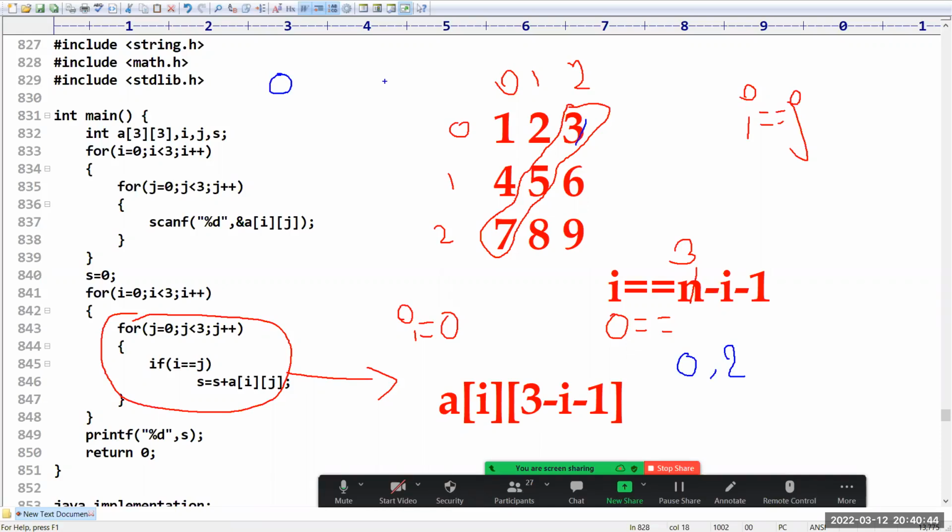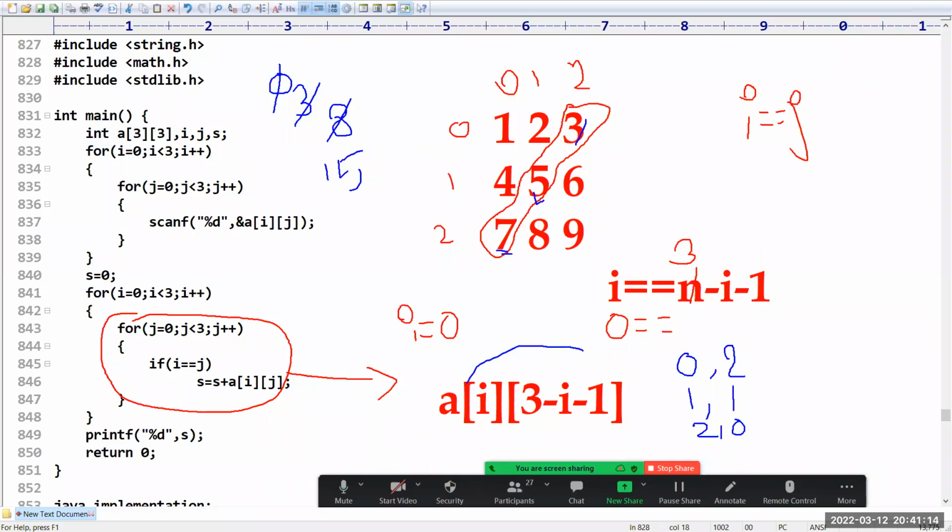Did this element come or not? Yes. Now when i is equal to 1, 1 comma 3 minus 1 is 2, 2 minus 1 is 1, so 1 comma 1. Did this element come? Yes. Now when i is equal to 2, 2 comma 3 minus 2 means 1, 1 minus 1 means 0. 2 comma 0 means this one, 7. Sir, did it come or not? Like this.